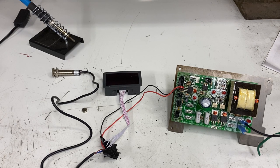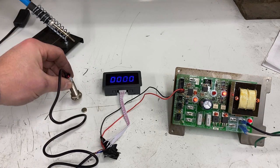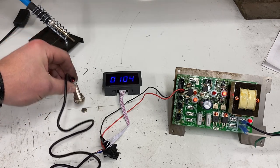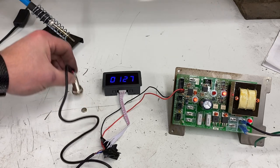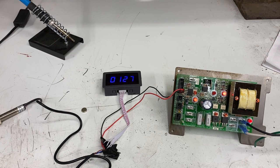If I did this right, as soon as I plug it in the RPM gauge should turn on — and then we can test it. It's on! That's a good sign. If I take the hall sensor and put it over the magnet, as you can see the numbers are changing. That means it's working properly, the power supply is adequately powering it, and now all I have to do is use this same wiring configuration but get it to fit in and around my lathe.